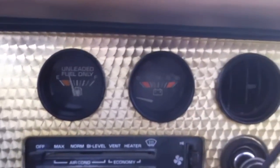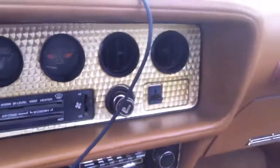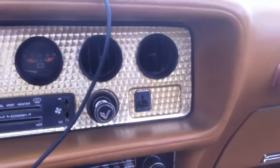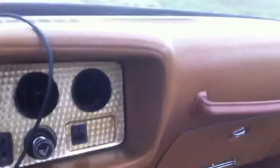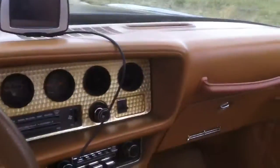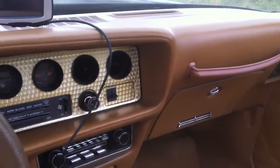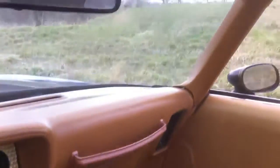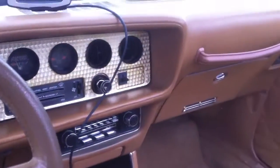The fuel gauge works, the battery gauge works, the cigarette lighter works. The rear window defogger switch actually works. However, the grid in the back window, all the grid lines are scratched, so therefore it does not defog. It will still turn on. It works on a timer. It will click off, but nothing happens on the back glass. So in order to fix that, I guess you'd have to have a new rear window.